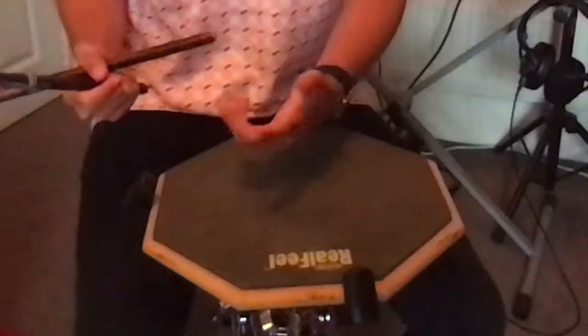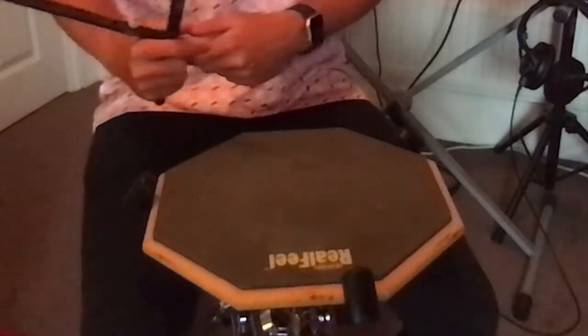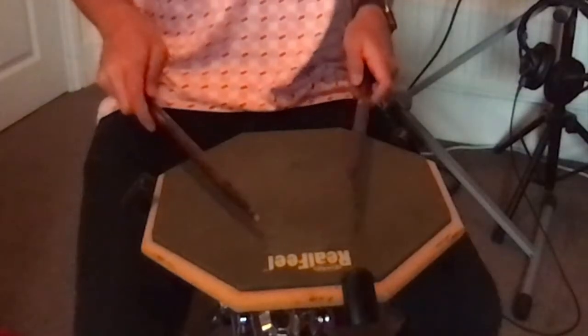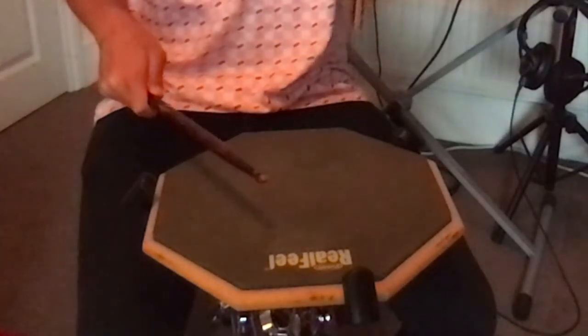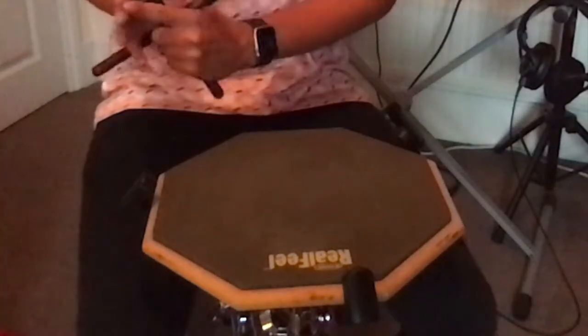Cool, so we're going to start off with this pattern. I'm going to break it down as slowly as I can, and I want you to just play along and follow. To start off with, we have right, left, right, right, left, left. So we've got singles to start with, and then we've got doubles to finish.